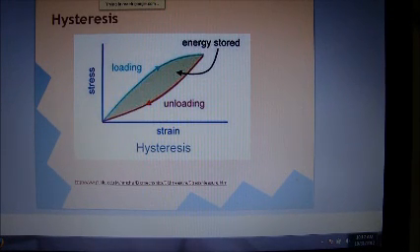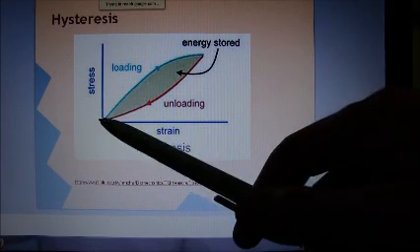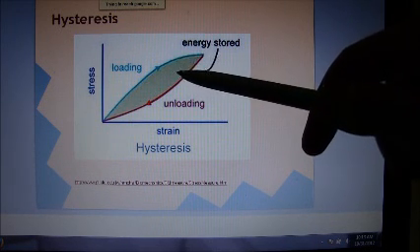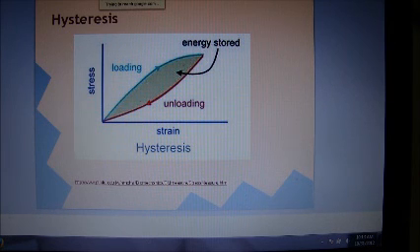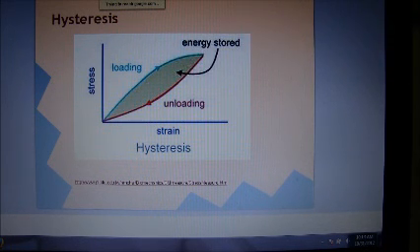In this slide we still have a stress and strain curve, but the main focus here is hysteresis. Basically, this means energy loss during loading and unloading. If you can see the blue line, that's the stretch of the tendon, where the loading would happen, and then the unloading will follow. This region right here in between is where the energy was stored, and this also represents the energy loss, because we went from here all the way down to here. Anything beyond that on the unloading area means energy that was preserved.